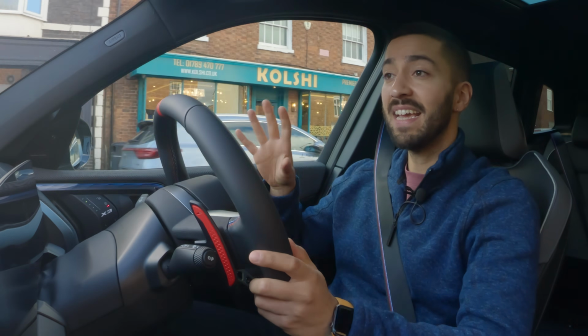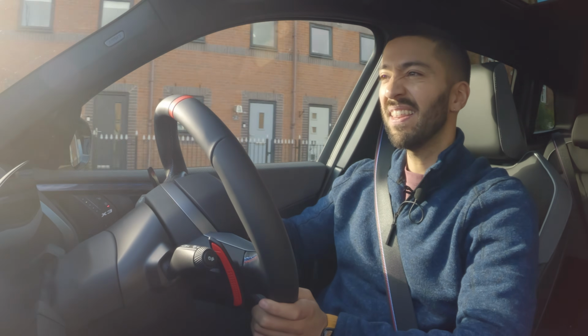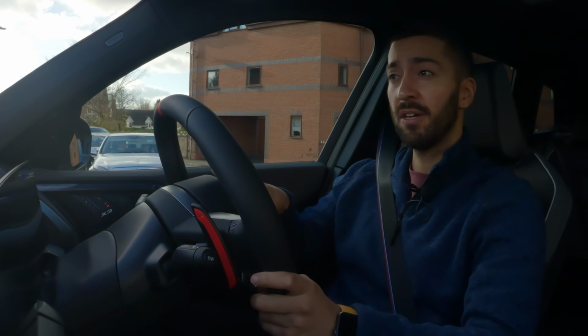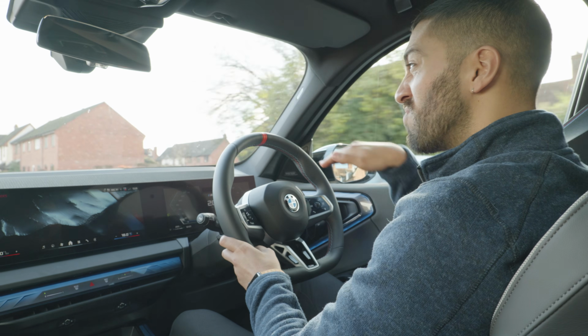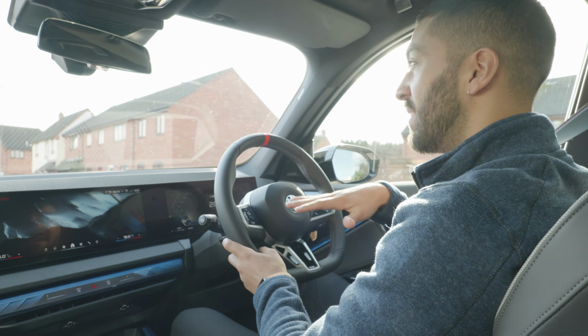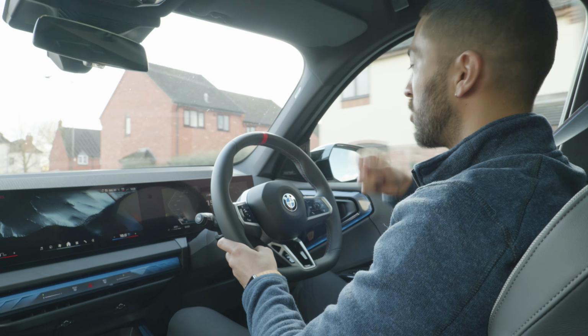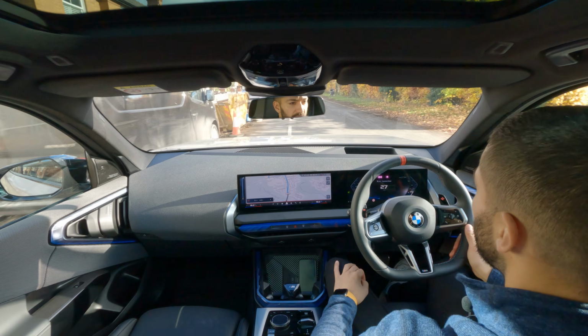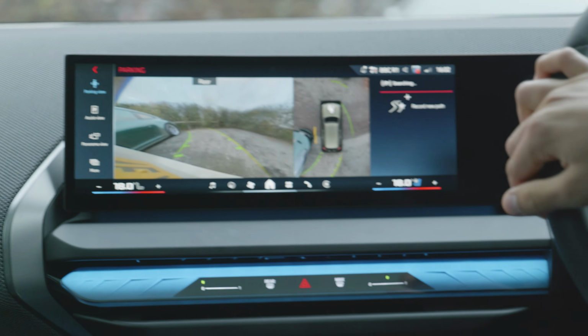To potter around in this car, even in this big wheeled and more aggressive M50, is such a lovely thing to do, and it doesn't actually feel as big on the road as you might expect. I think partly that's because the seating position is relatively high, although it is very comfortable in the surroundings I have here. But I still can see over this big butch bonnet, and I can see those chunky door mirrors. It's very easy to position the car, and the reversing cameras too, I must say, are nice and sharp.